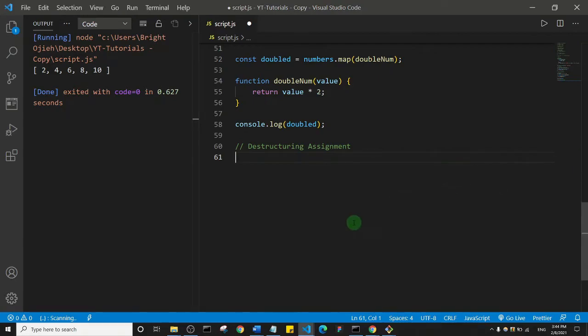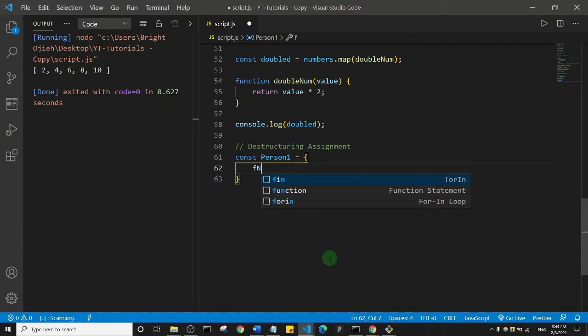So maybe what I'm going to do is create a new object. I'll say person1, because we've created the person class before. So I'll say person1 is equal to, and then I'll just say fname, and I'm going to set it to my name. Oh, it's an object, so I need to do it like so. And I'll just say Zeno. You need to add a comma if you want to add a new property, so I'll do that 3 times.